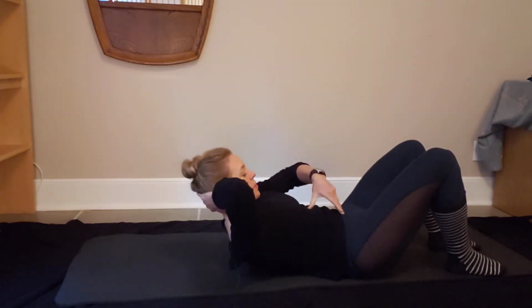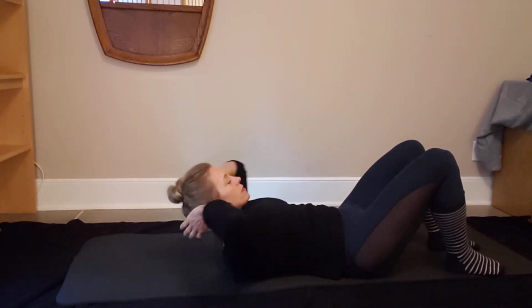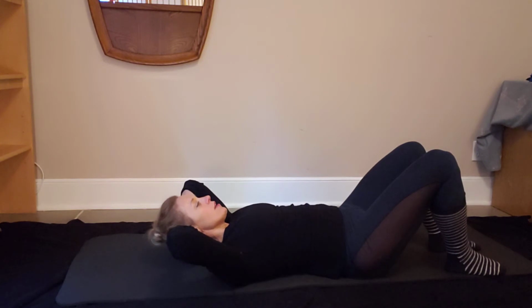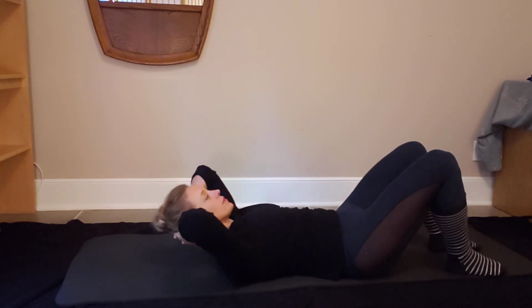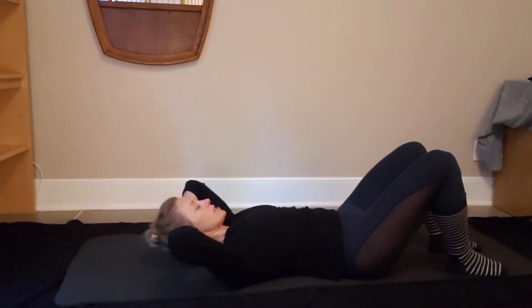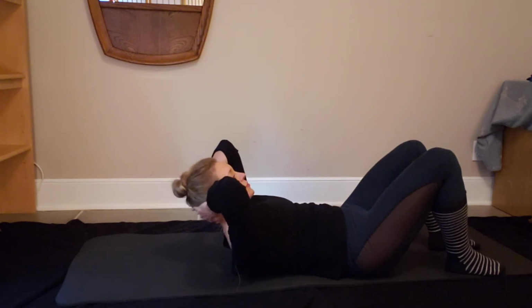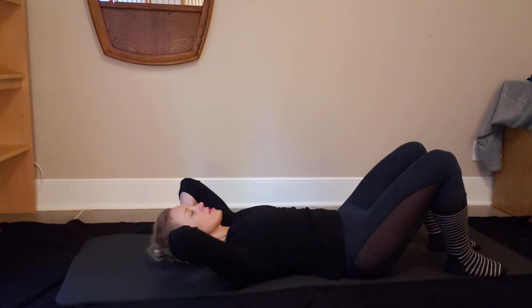As I'm up at the top and I'm all squished together, I have to breathe out and through the back. Those areas that are covered with rib cage. Go nice and slow. Ideally, your lower back is in neutral. You can play around a little bit with this.